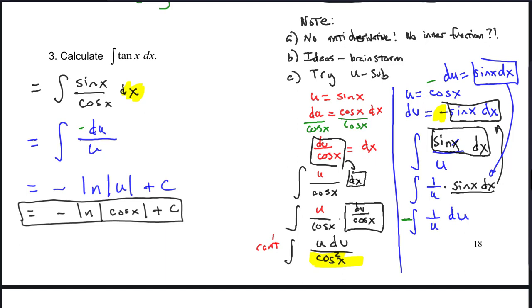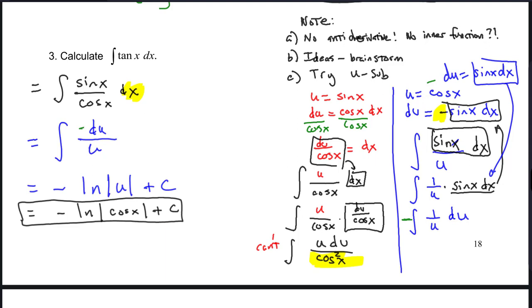Now the moral of that story is sometimes when you have a more complicated function, the u isn't obvious and you kind of have to play around with it. And the more practice you get with these, the more insight you'll have at picking the right u the first time. But it doesn't always happen on those harder problems.